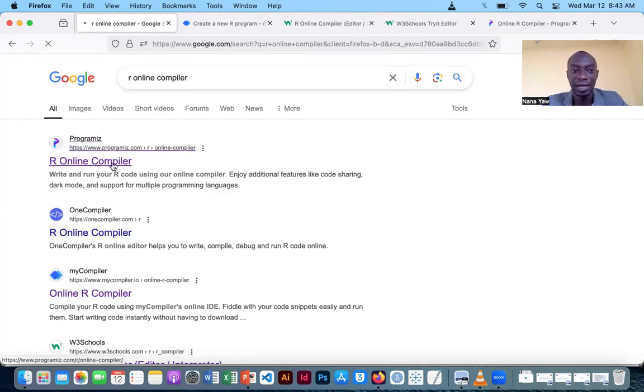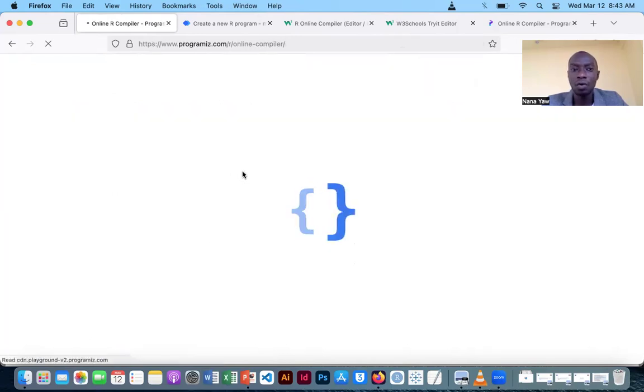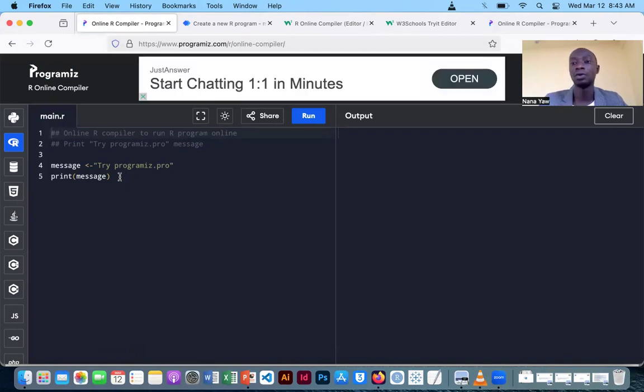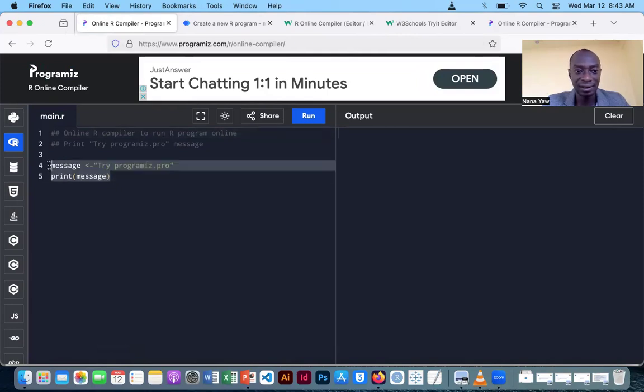So once we get there, remember that the code you test there cannot be saved. Everything you do, after your work, it all goes away. So it's important to bear in mind that after whatever code you write, you can't save it. That's with the online. But when you're doing it on a computer, it means that you can save the code, which helps. So let's test this.